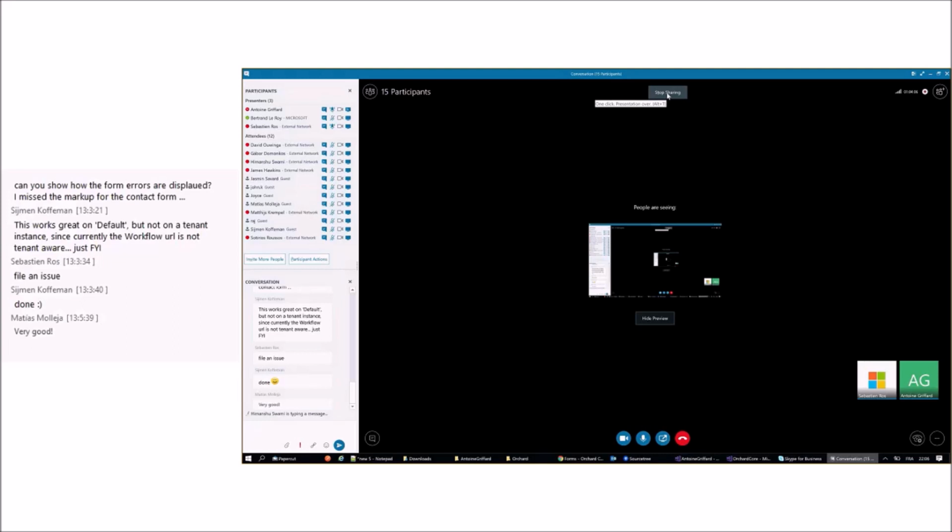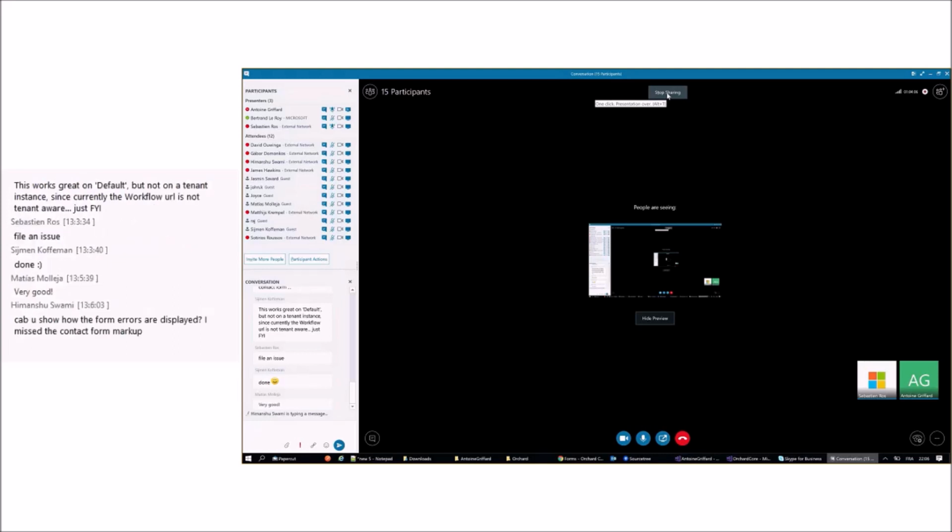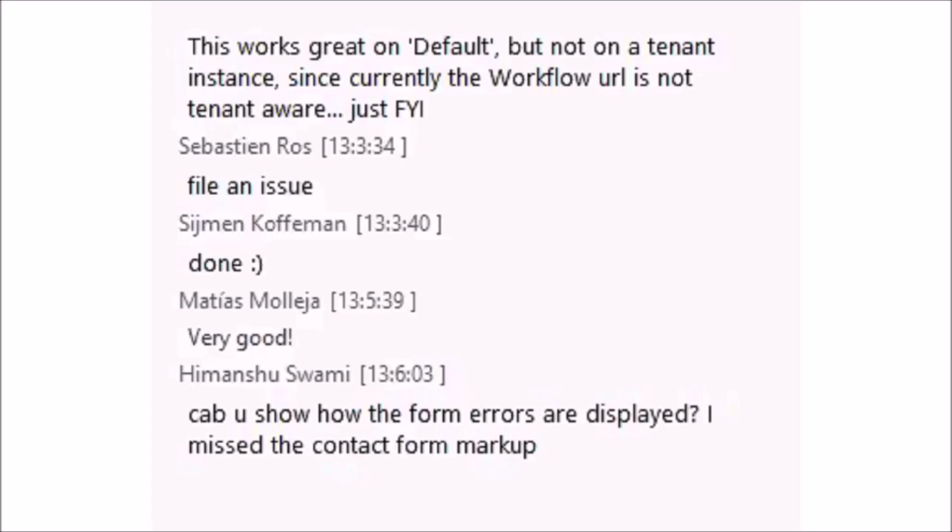Okay, let me check the comments quickly. He showed it on the custom page. He had to make a custom form page because the form module supports that with the form page. It shows the summary, but that's why he showed it on a different page, because we don't support it in the current Liquid template.